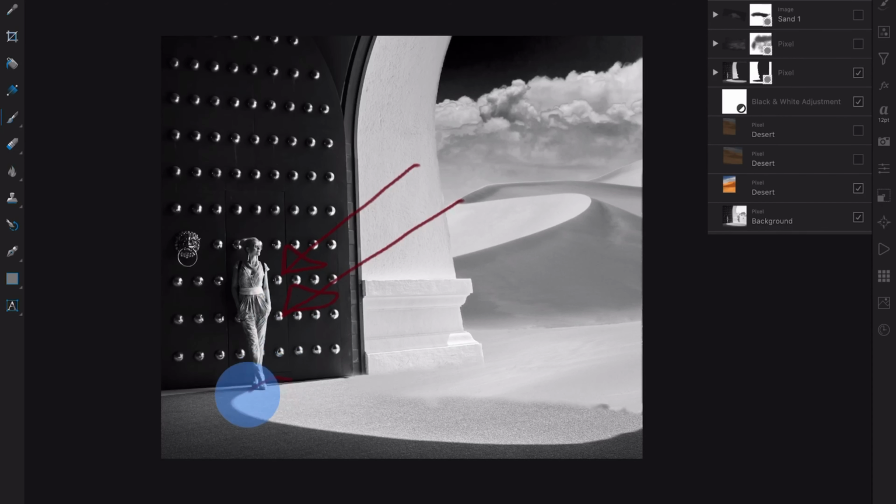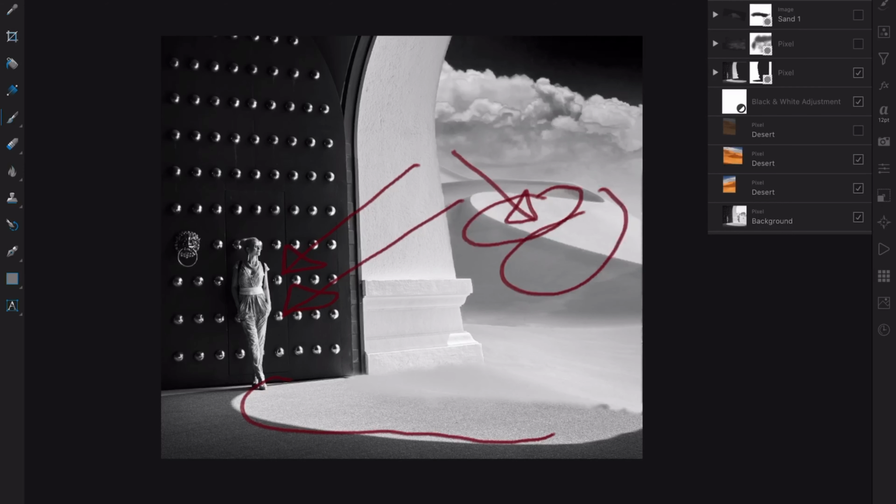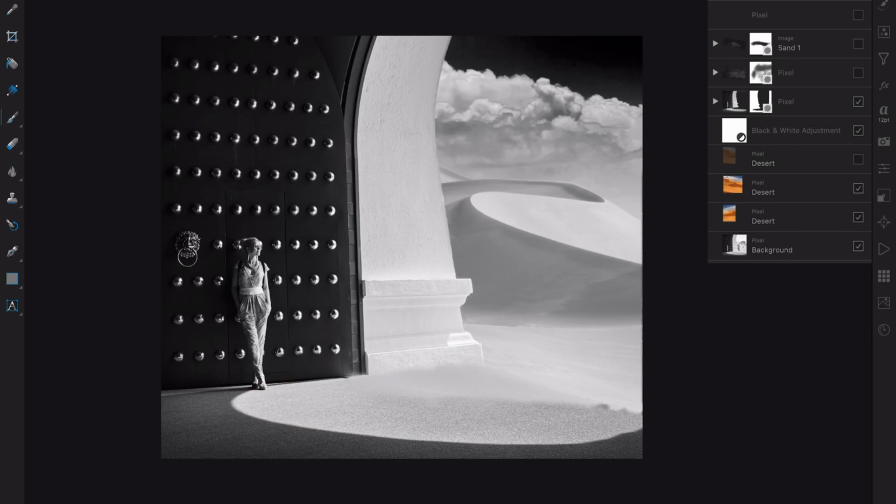Now the only problem with this right now is that the sun is hitting the model from this direction, and you can also tell by the shadow down here that it is kind of overhead but coming from the right. Now the problem with the background is the sun is coming from this direction, because this side of the dunes are in sun and this side is in shadow. So pretty easy fix, we just flip the layer. So now the sun is also hitting her from this direction, and we have consistent lighting, which is super important in making the image look a little more believable and realistic.